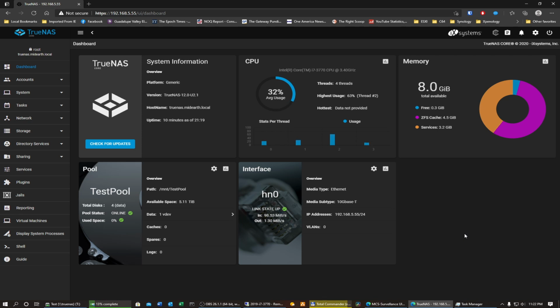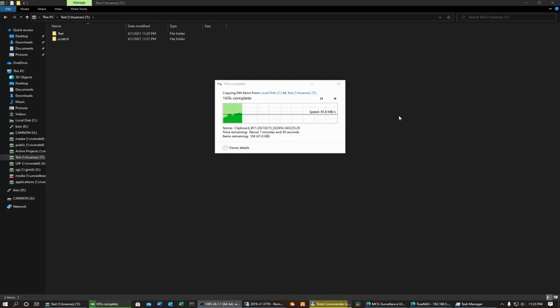So we're getting good performance on this file transfer, which is what I wanted to make sure of, that adding Hyper-V to the mix would not slow down the file transfer process. And as you can clearly see, it's doing quite well on the file transfer speeds. That's what I would get with my Synology NAS or any other NAS I have connected to it. But the beauty of running this under Hyper-V 2019 server is I could add a 10 gig network card in here and in effect get 10 gig networking speeds.